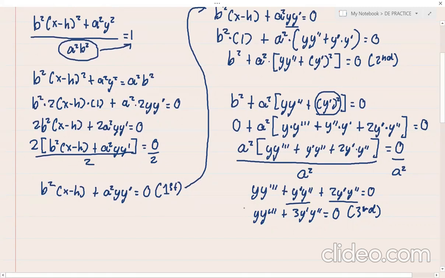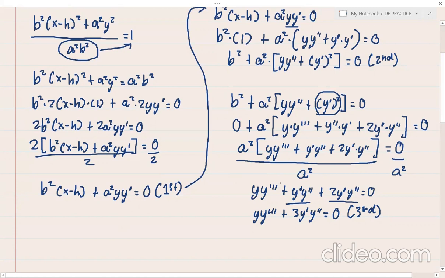Since, tingnan nyo to, na-simplify natin to, di ba? We simplified this one. And as you can see, wala nang arbitrary constant. Why? Kasi, kinancel natin, di ba? Kasi di ba nakalabas si a squared. Eh, si a squared, arbitrary constant din yan. Tapos yun, ang ginawa ko is that, pwede ko tong tanggalin because we can simplify this way. Okay? Pwede ko siyang i-simplify. So since I have a squared on the outside, why not divide a squared on both sides? Yun, pagka divide natin si a squared on both sides, anong nangyari?